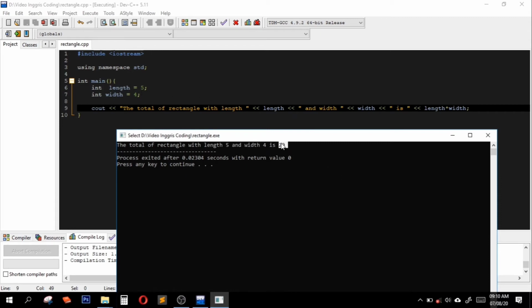And 20 is the result of multiplying 5 and 4. So we finished making a program to calculate a rectangle.